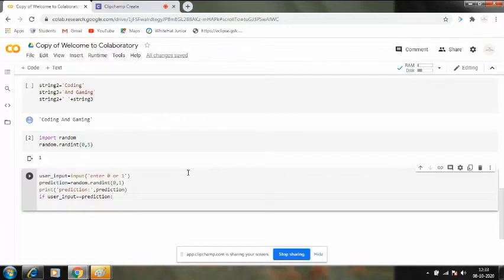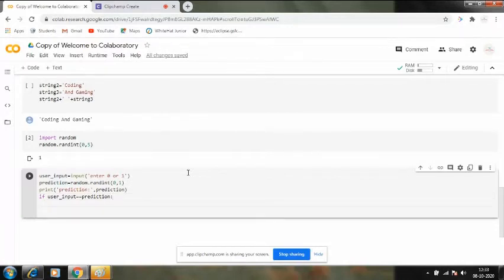If user input equals prediction, we'll define a variable, that is computer point, and the computer point will increase by 1. So first the computer point will be 0.